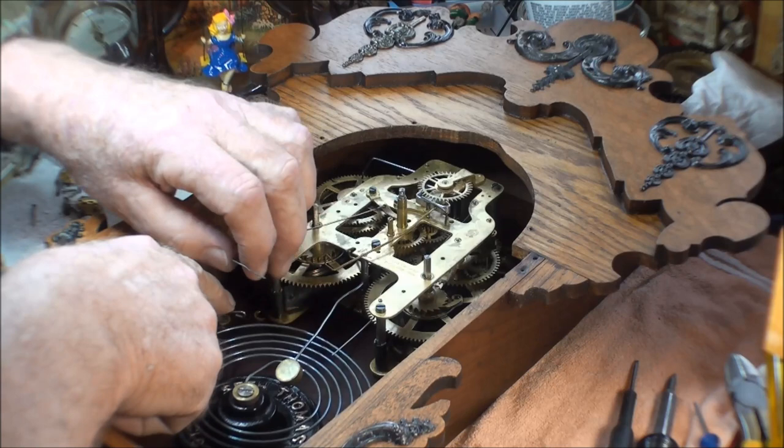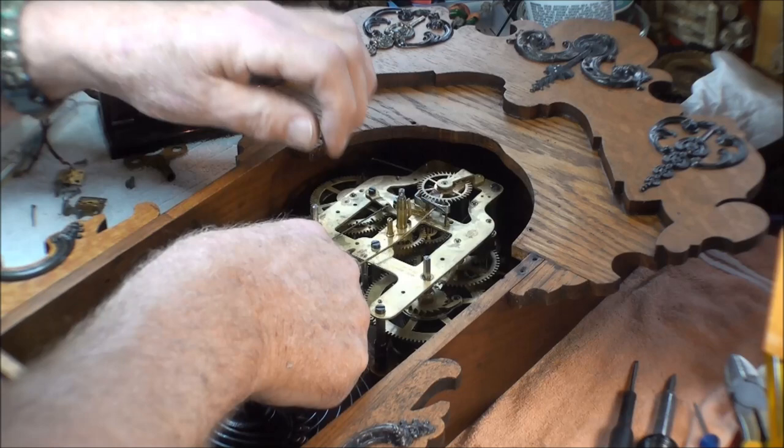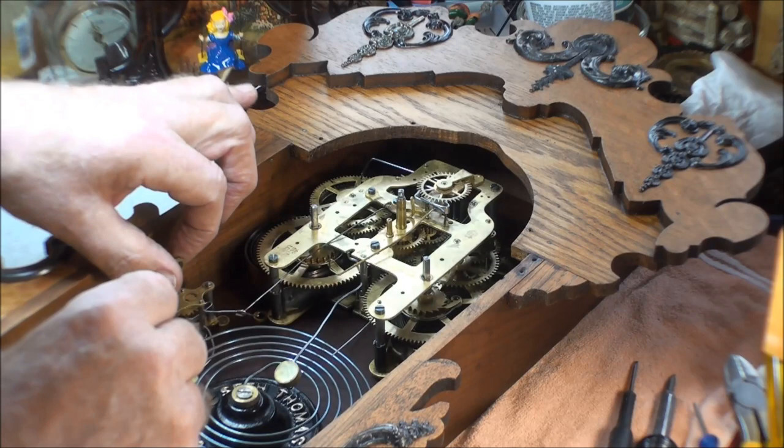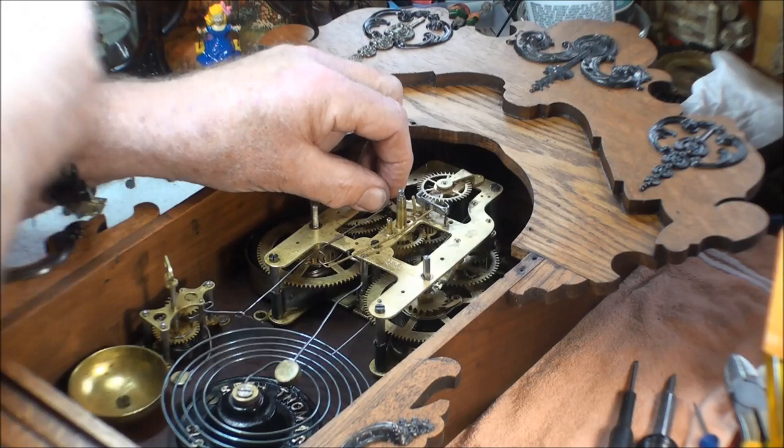So here I'm just gonna stuff this wire in there for the alarm. Now it still needs adjusted. And also you gotta make sure it's not hanging up on everything. And you can adjust by putting this on there while you're holding that up.